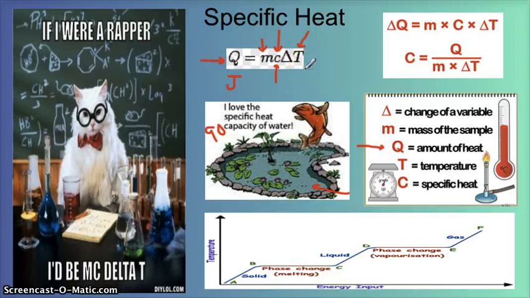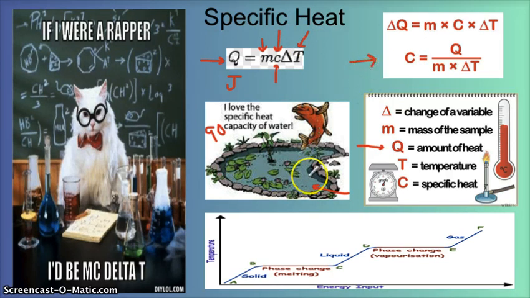But there are a couple of big things you need to know about specific heat and how it can help us. Here we have the specific heat formula, and how we just moved everything around to show when we don't know what the specific heat is. That is one of the big advantages of specific heat: you can take an unidentified object and figure out what it is by what the specific heat is. Yes, you can try to measure the specific heat.